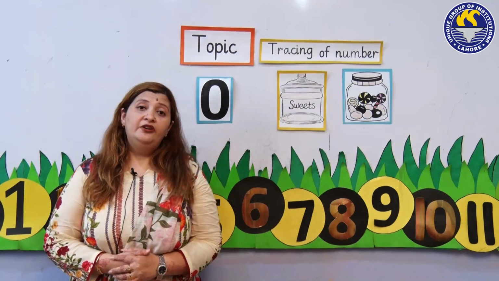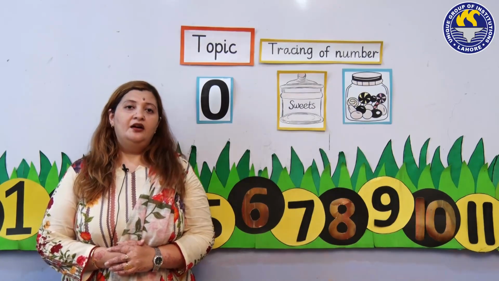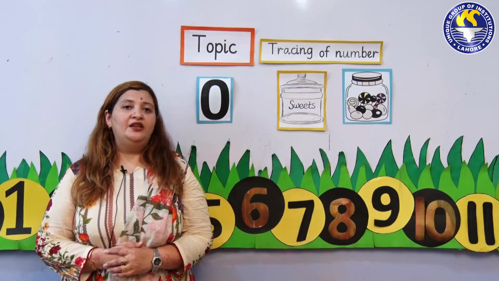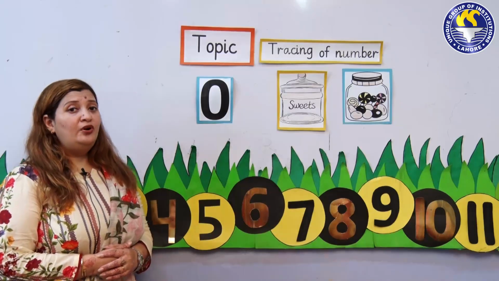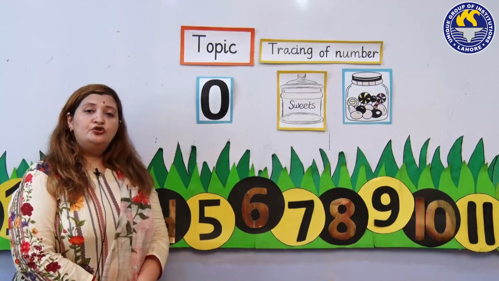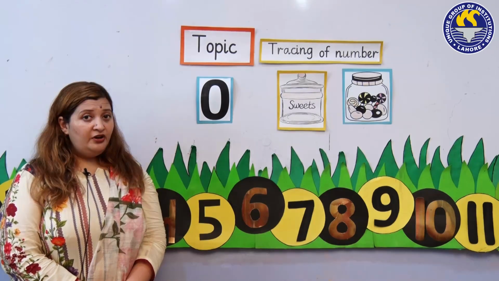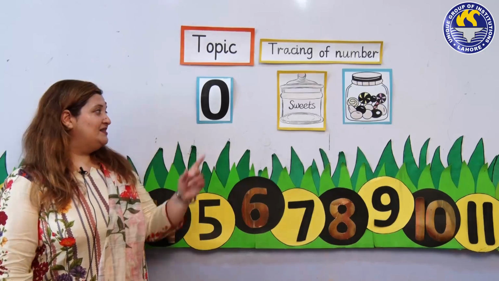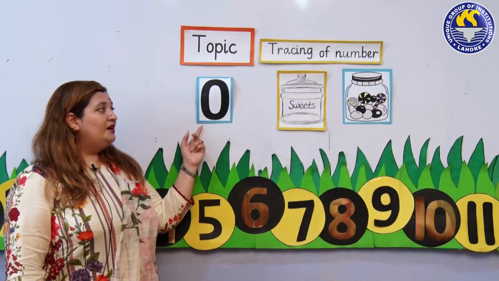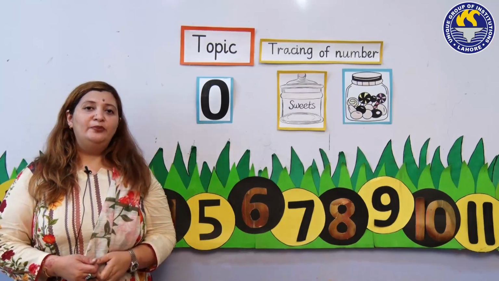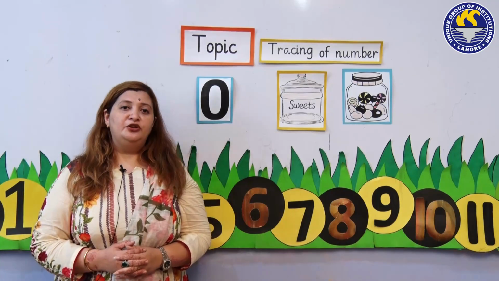Today we are going to learn how to trace the number 0 and a very exciting activity with it. Okay everyone, come on. In the previous lecture you all have learned which number this is. So you have to tell me which number is this. Very good. Anyone? Yes, this is number 0. Which number is this? Number 0. And 0 means nothing. Now, we will do tracing of number 0 in our book.